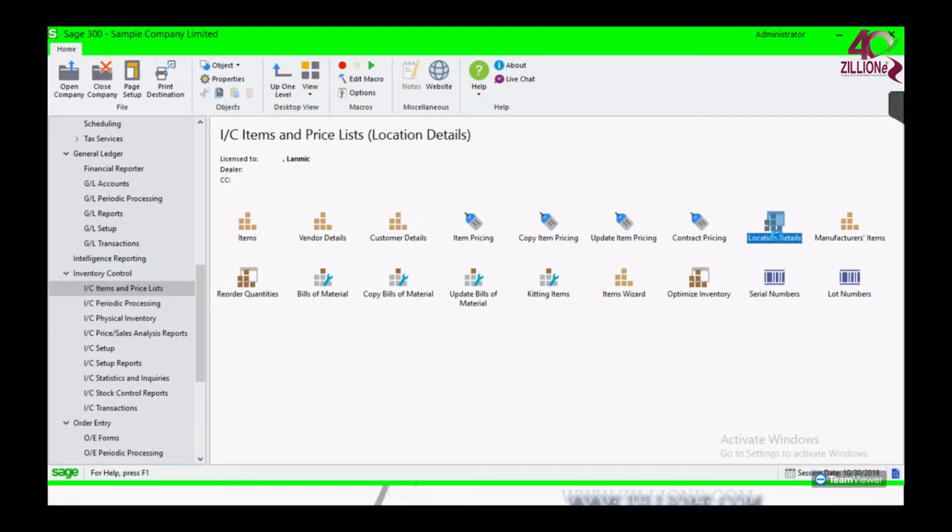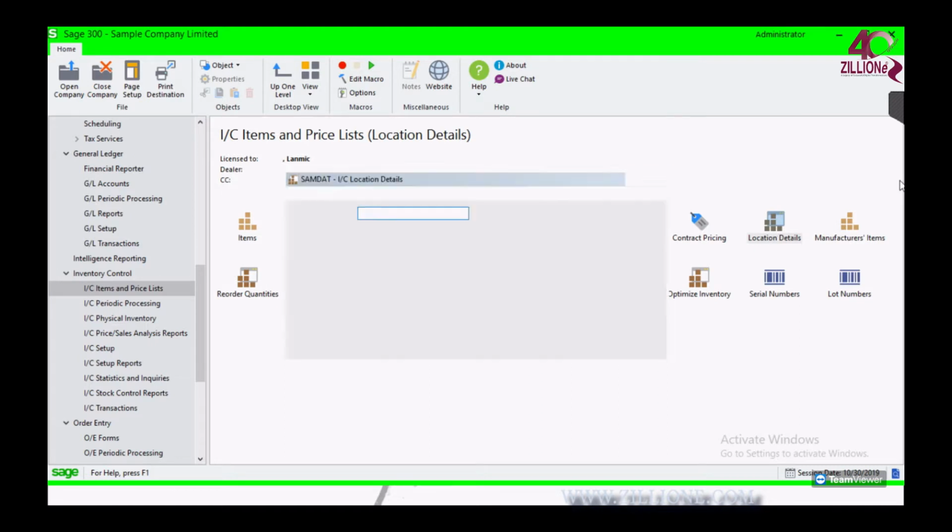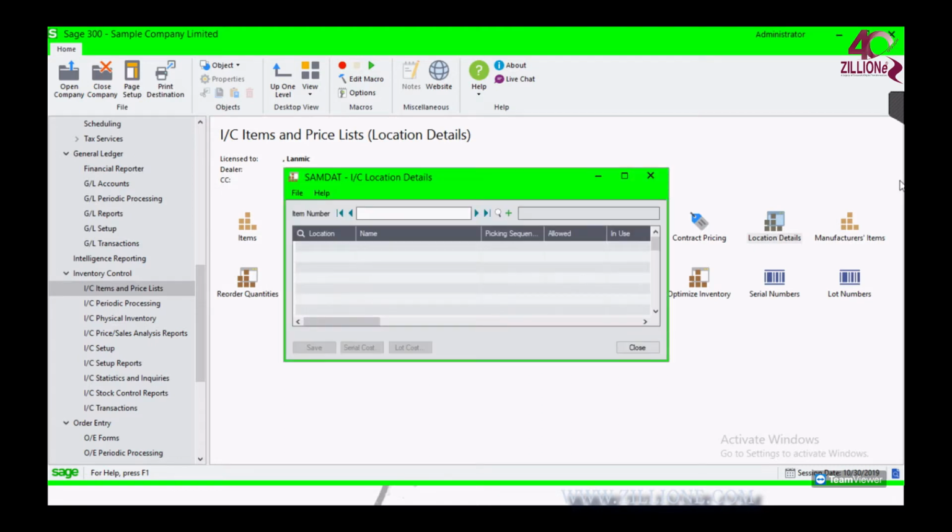Yeah, and this is location detail. This is the place where you can understand how much quantity is maintained at each location. As an example, if you select one item, it shows you how much stock is there at the moment for each location.